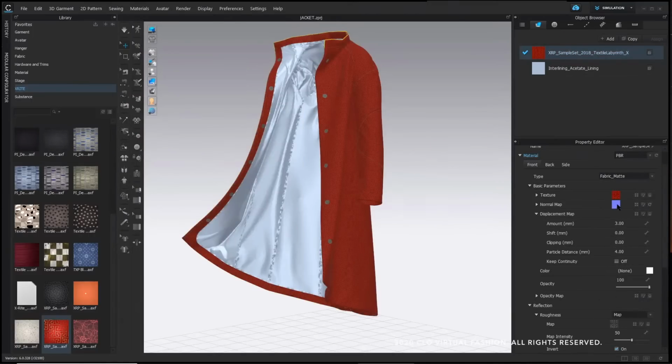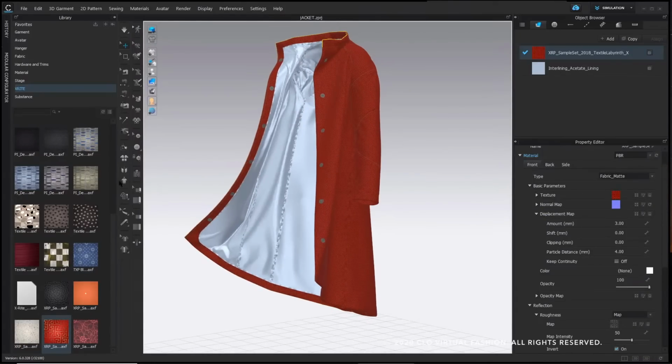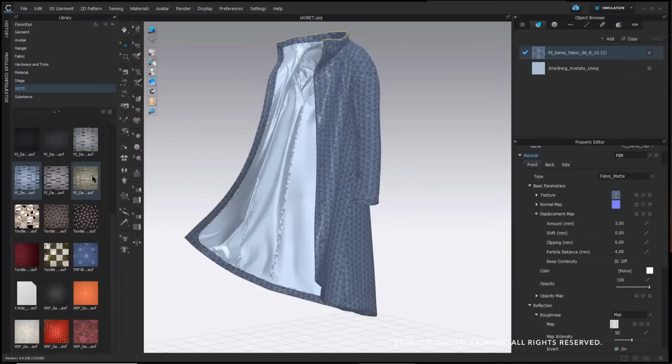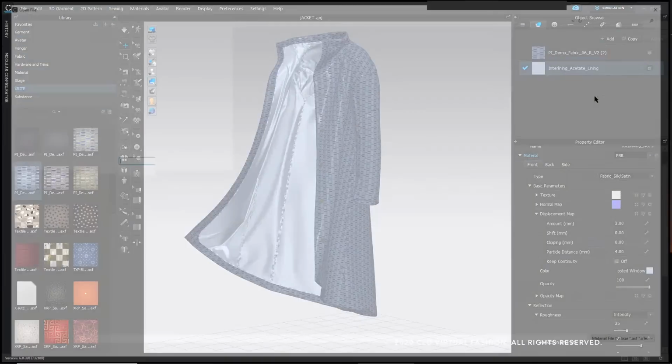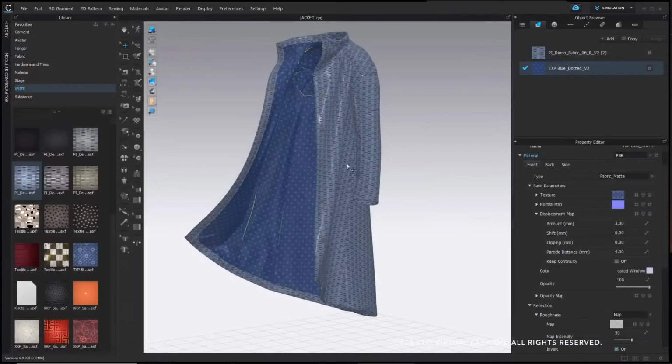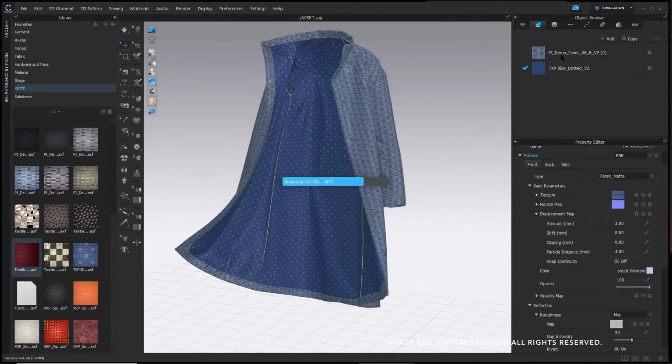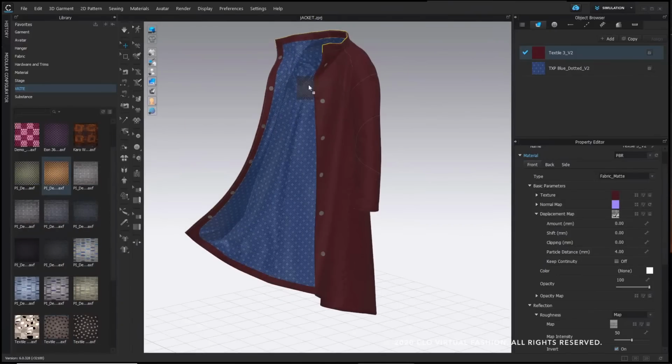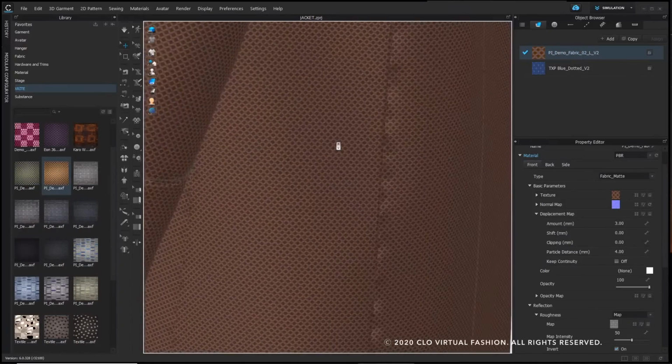You can take an AXF file and drag and drop it on your fabric, and it will import the texture and any maps that are built into that AXF file. And also another way you can import these files is by right-clicking and choosing Import. In this case, you'll just navigate to the folder, and you'll have to choose the appropriate AXF file. So now you can use those files directly.